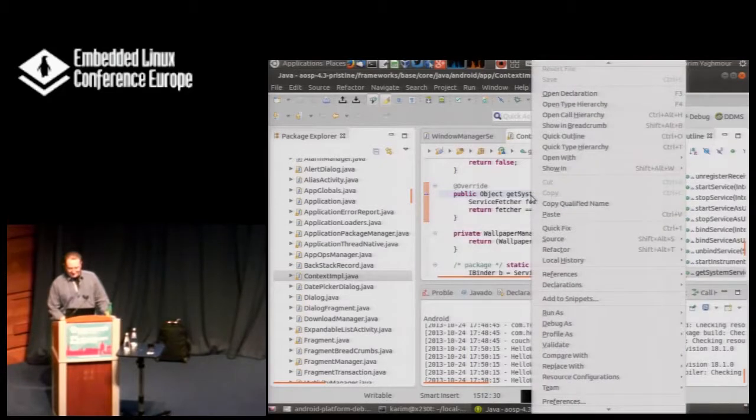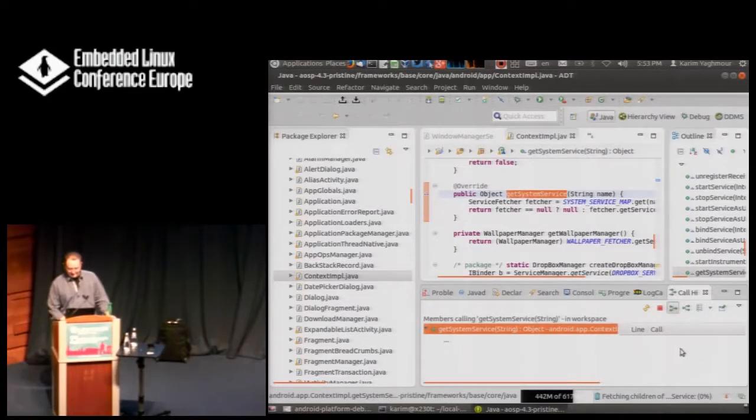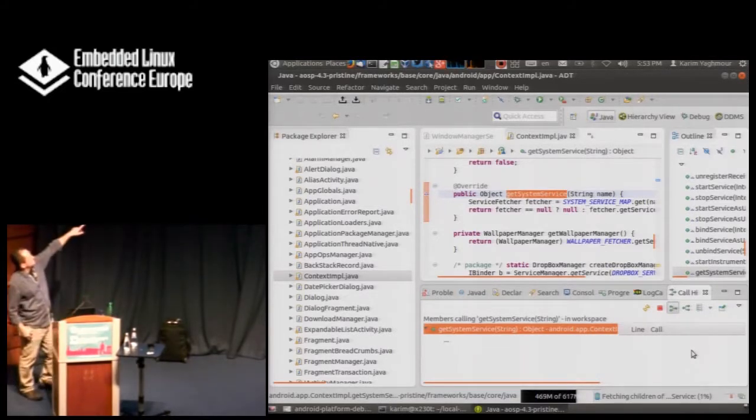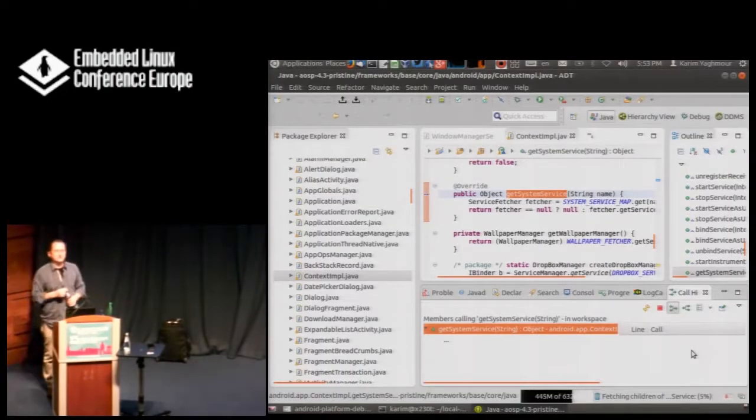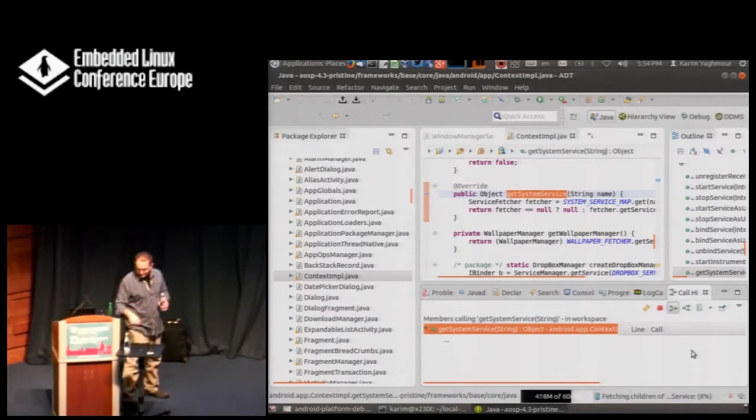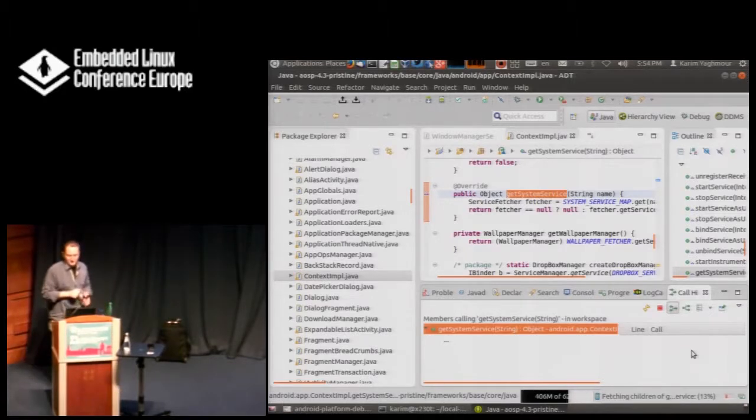So I can right click on this and I can see open call hierarchy. Here those three dots that it's showing means that it's actually looking for who's calling this, right? And it will give me a full list of everything that's calling on this method. It takes a bit of time because this one's pretty popular. And then you can do the reverse, which is right beside it, which is I want to see who it is calling, and it'll show you a whole list of methods once it's done. Don't disappoint me.